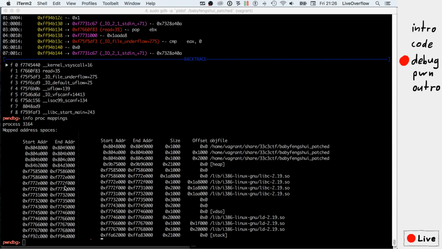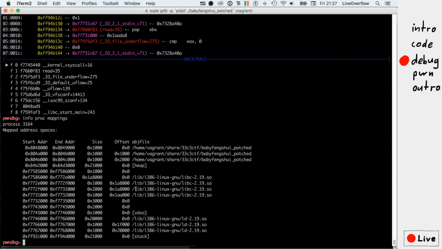In this case, okay, the libc is not randomized, but we also want our exploit to work on a different system. It's weird, I would have expected it to be randomized.